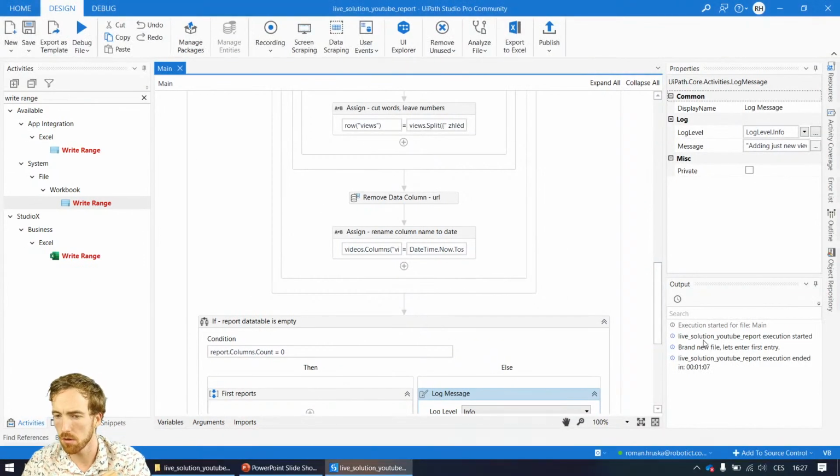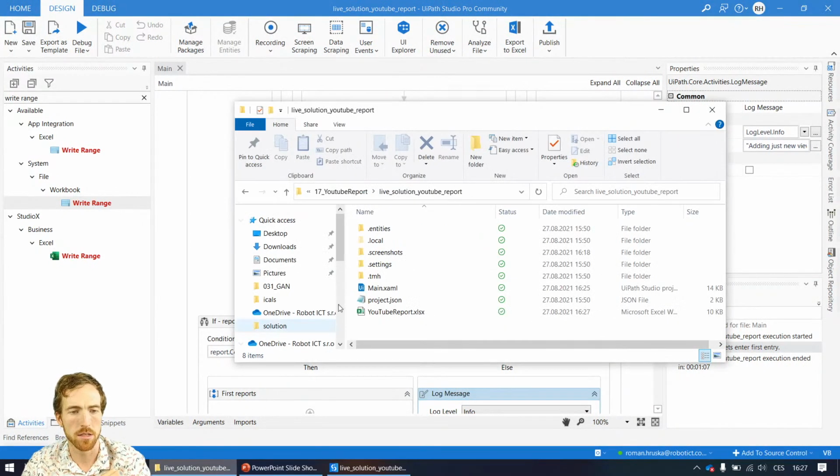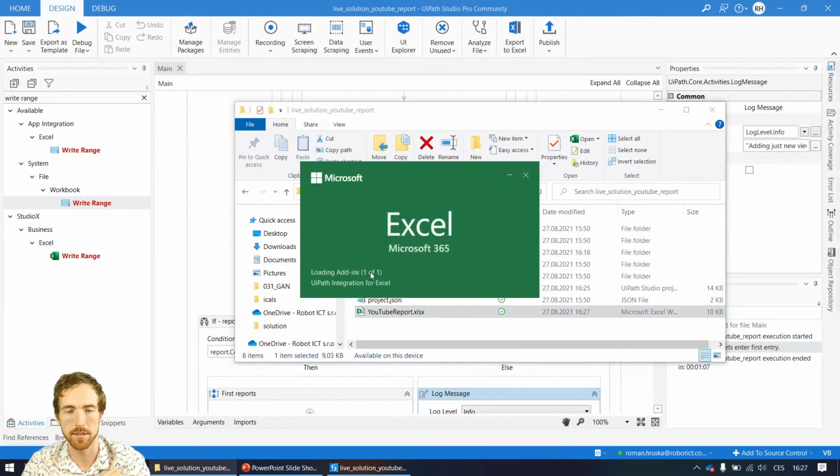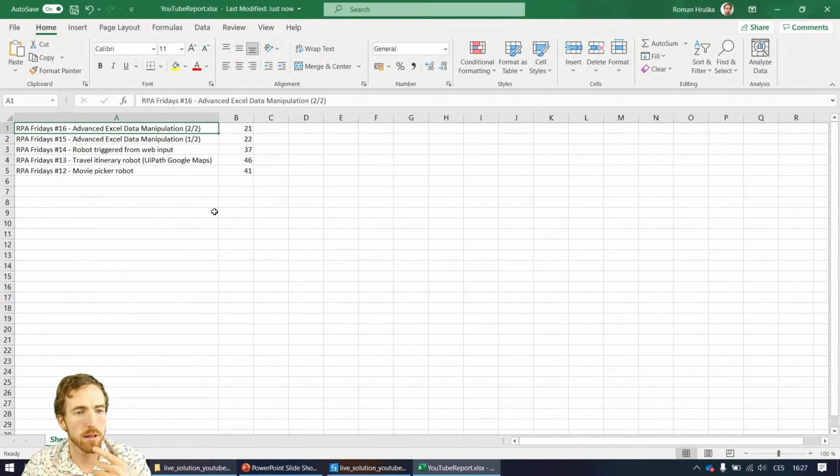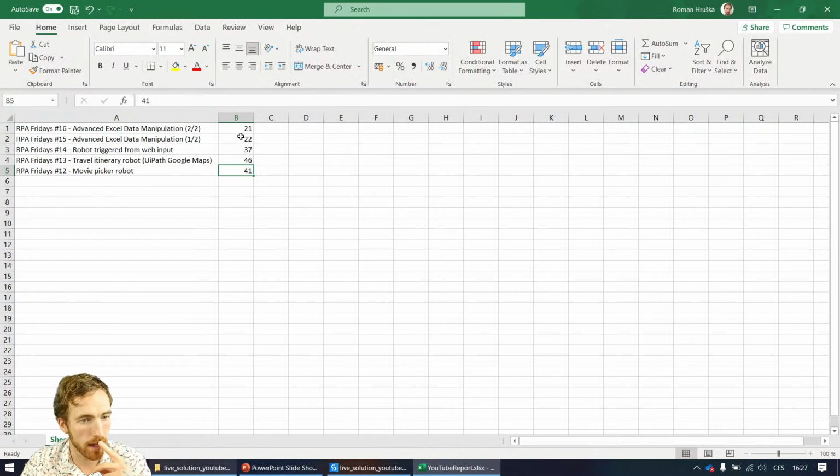So let's check the logs. Brand new file. Let's enter first entry. Seems good to me, and there is the file, and it also has some data inside, since it's 10 kilobytes. So I believe we will find something there. Okay, it's lovely, but I'm missing one little thing. And those who are familiar with UiPath, you probably know, but it's working great and I like it.